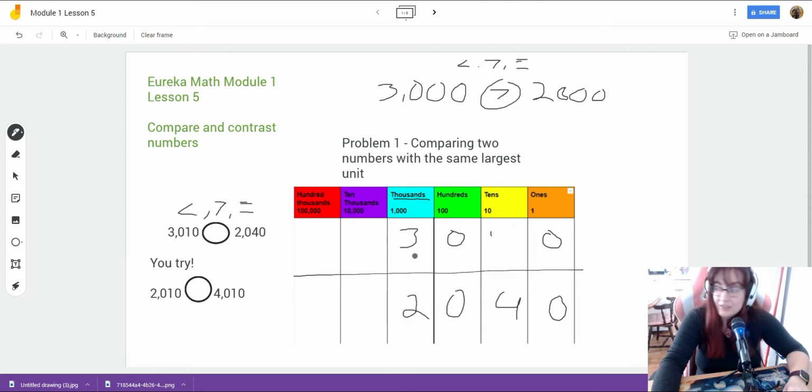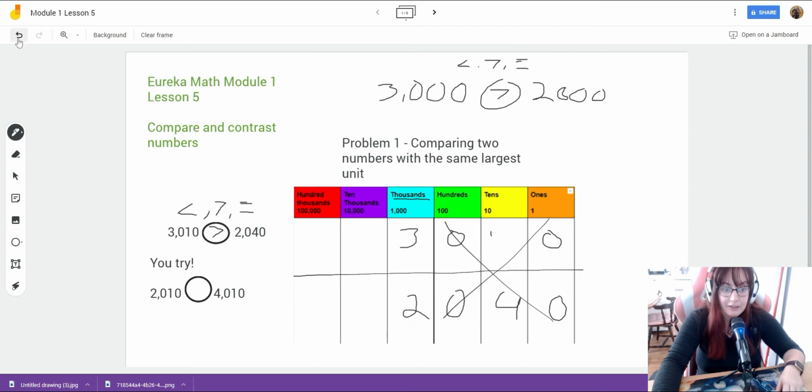Now, since 3,000 is greater than 2,000, that tells me that 3010 is greater than 2040, because fourth grade, whenever we compare numbers, we compare our largest units or our largest place value. If there is a difference, then we just focus on that place value, and the rest of the number doesn't matter then. We don't have to really focus on any of this other stuff and compare it. Once you find your first difference, you compare there, and then that lets you know your answer.